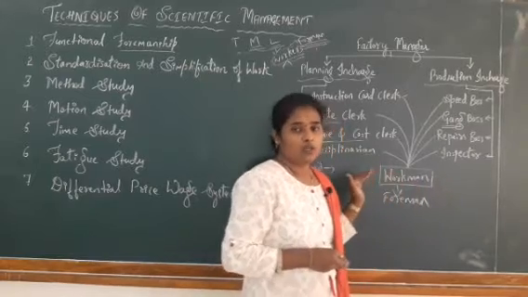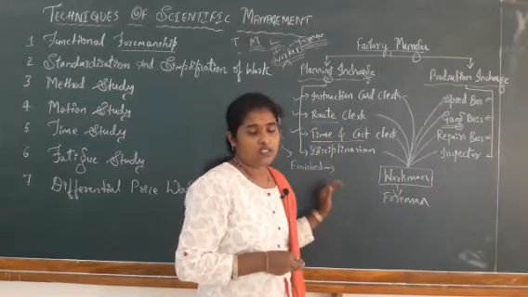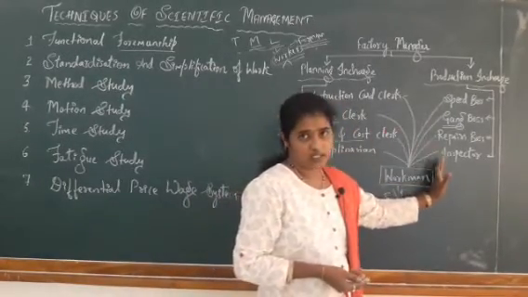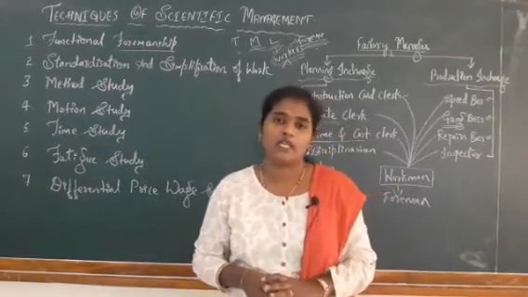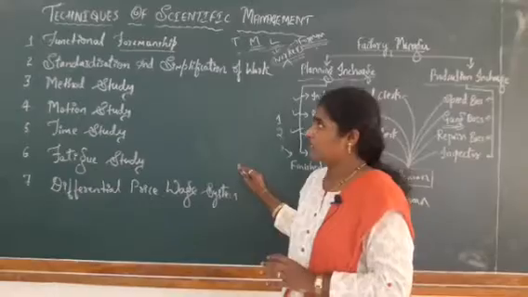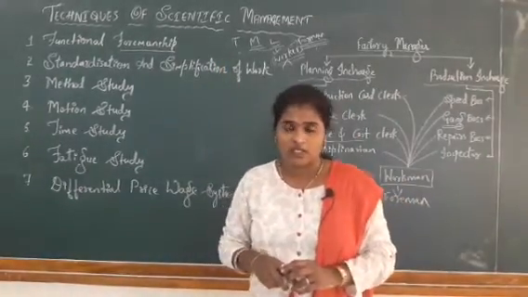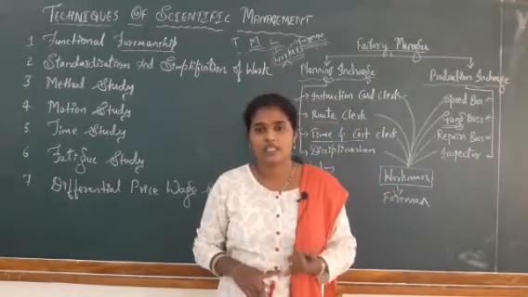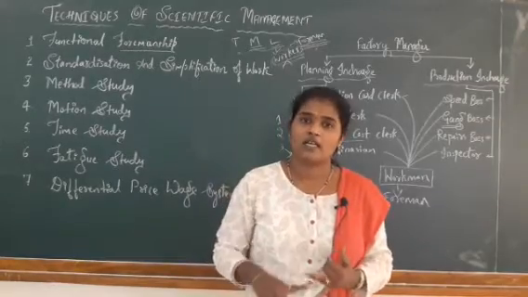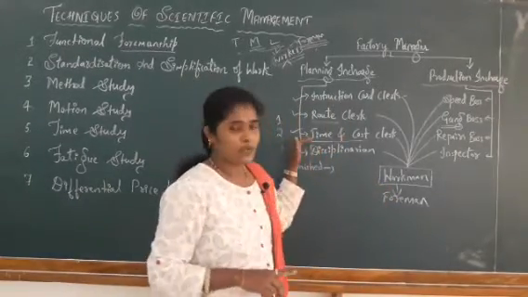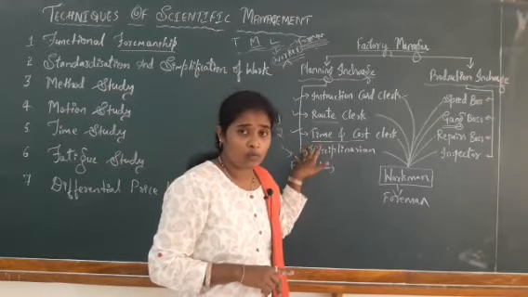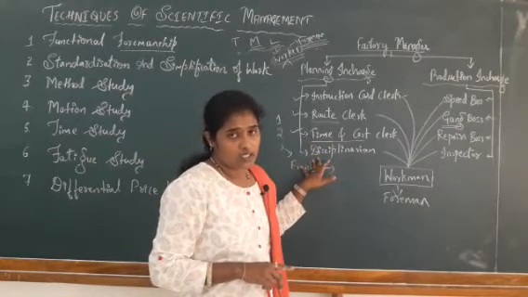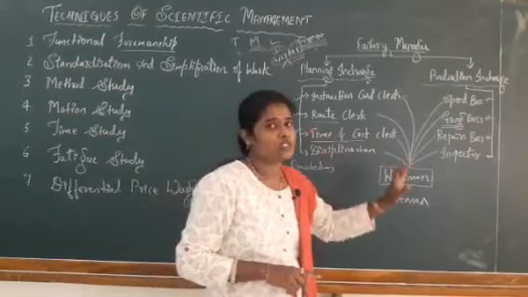With the help of workers, foremanship takes charge of planning and production. When he has completed the in charge process, we can say it is one of the techniques of scientific management which is more helpful in business organization, that we can say is functional foremanship. There are 2 foremanship functions: one is planning in charge and the other is production in charge. In planning in charge, you have to give the instructions, guidelines or route lines. Then we have the time and cost clerk. You have to study this and plan to reduce the necessary cost incurred, and you have to be disciplinary.